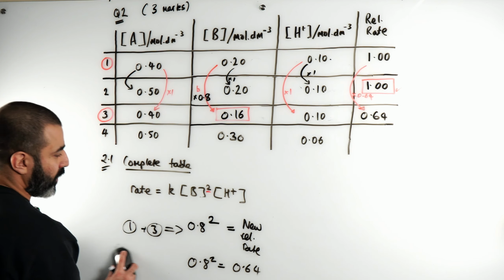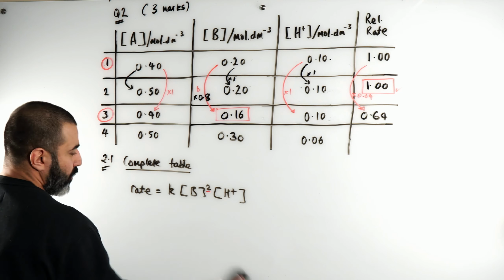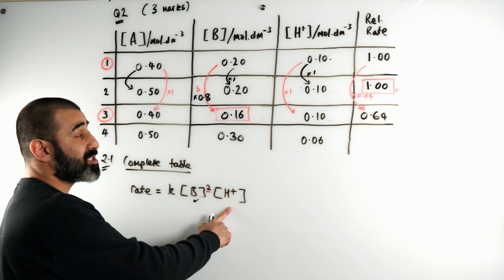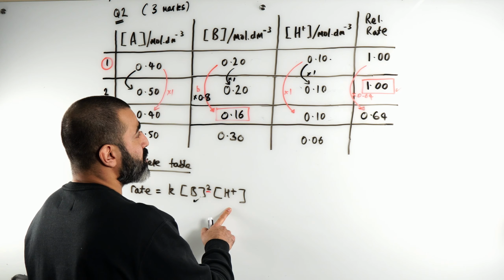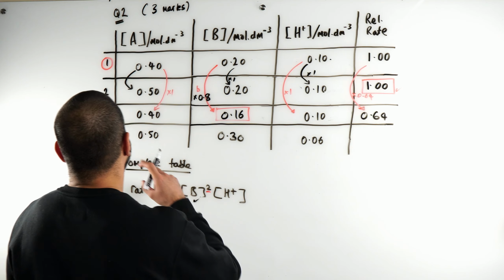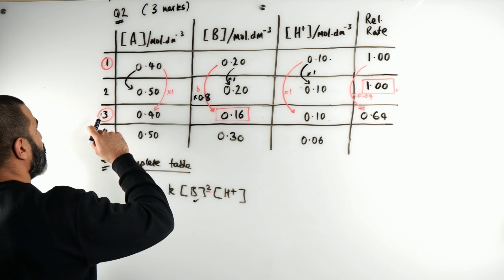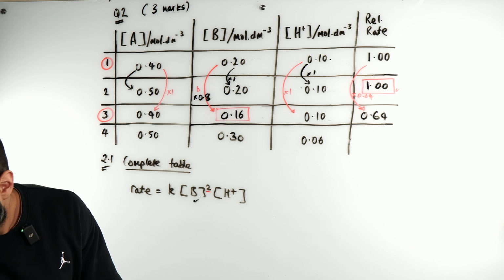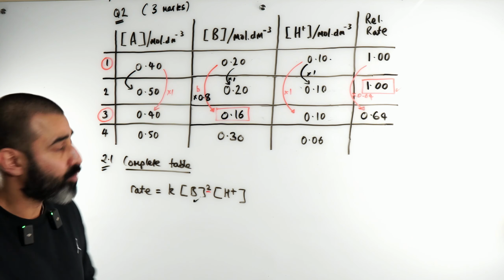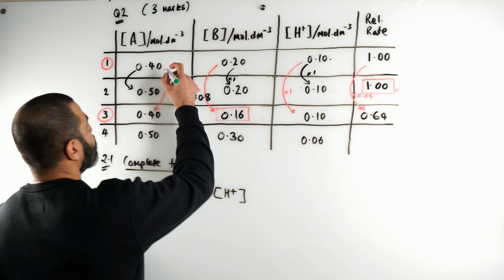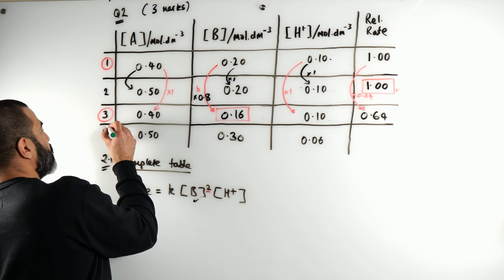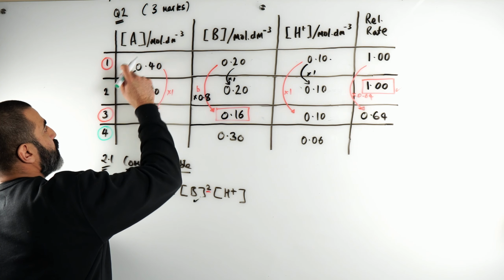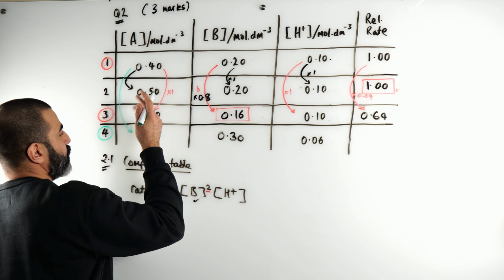Okay, so now we can move on to the last box. And obviously, we've looked at changing the concentration of B. So now we're going to be looking at changing the concentration of the hydrogen ions. Okay, so we've compared runs 1, 2, and 3. So let's do 1 and 4. And I'm going to do that in a different color, just so it's clear. I'll try and see if this green works. So now we're going to do runs 1 and 4 for that variable. So changing A has 0 effect, so we can ignore it.